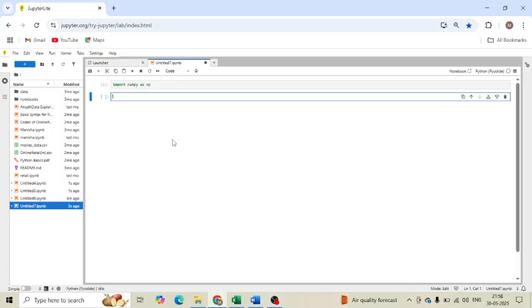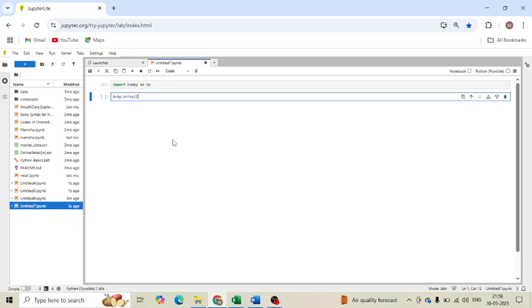I will define the name of my matrix as A. So A is equal to np, the numpy that we defined in the first line, dot array, then open the parenthesis.